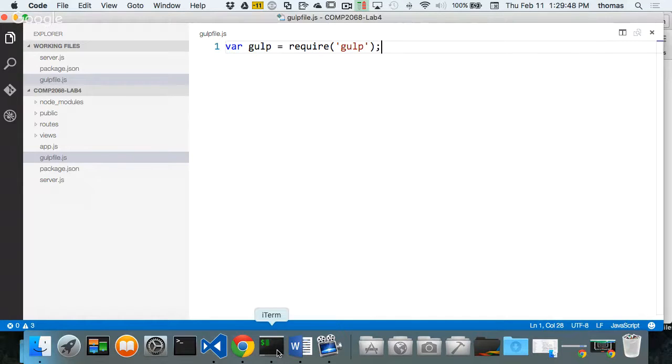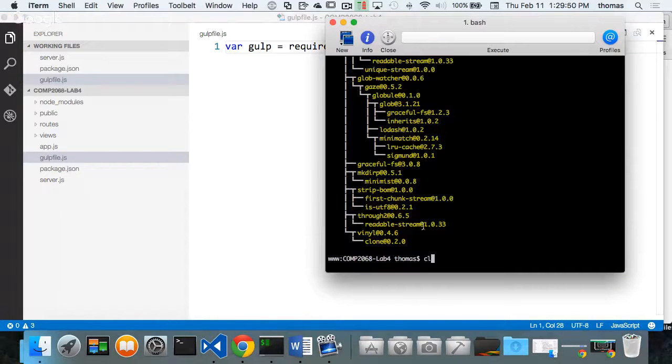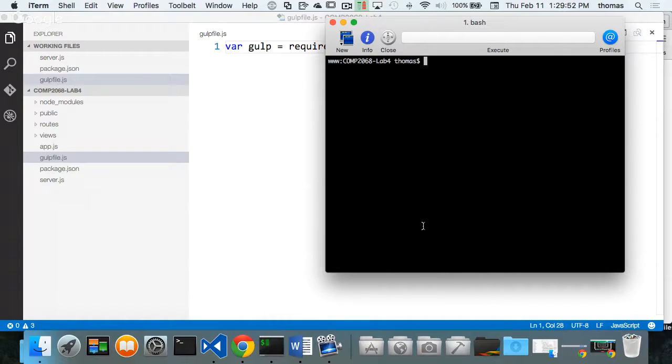So the right thing to do is go back into the terminal window, clear it, and then install TSD like we did last time. So I'm going to say npm install. And I want to do a couple things. I would install TypeScript, but first of all as a development dependency inside your project. That's different than installing TypeScript globally.